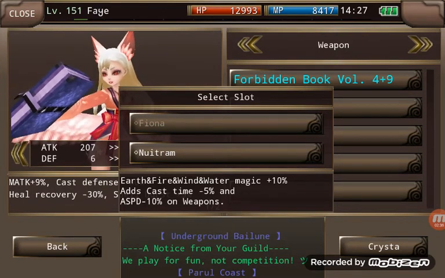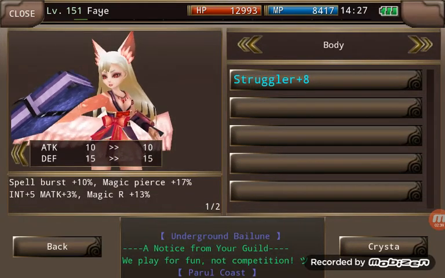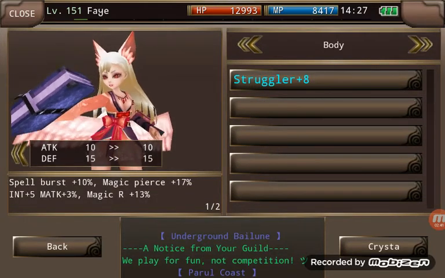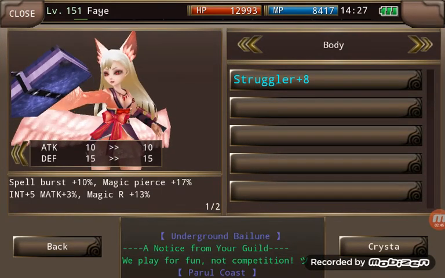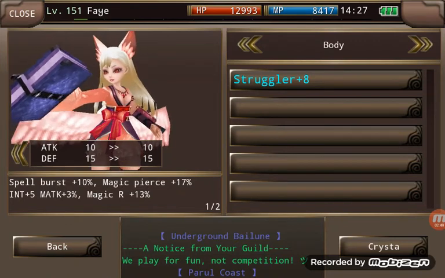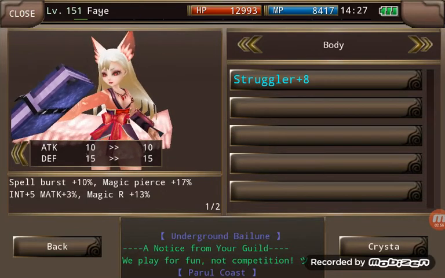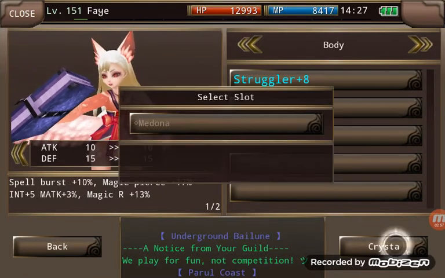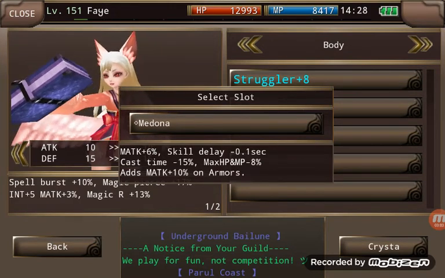Now I'm going to move on to my armor. As you can see, I use Struggler Up. This is why I only had 170 vit. The Struggler has a hidden bonus of magic attack up by vit, but it caps out at 170. So unless you're a tank High Wizard, you really do not need more than 170 vit. As for the armor XTAL I use Madonna. It also gives skill delay and cast time, so it's really great to have.